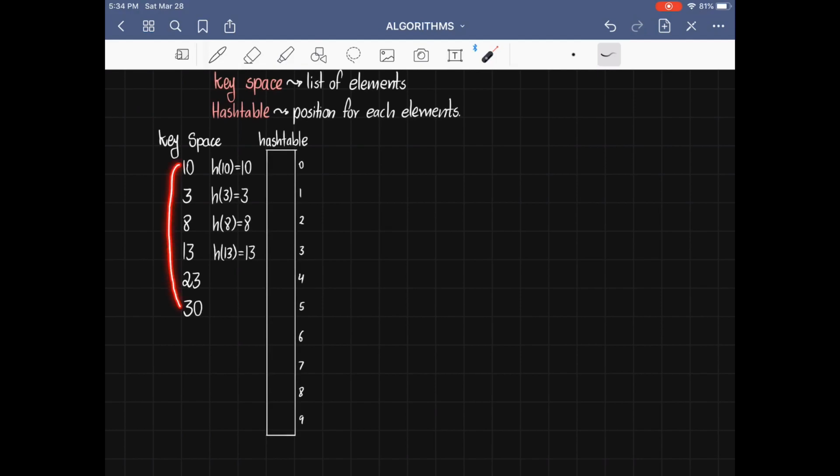Lengthwise, we have a small number of elements that we are storing in this table. However, let's say we have a huge amount of numbers, and let's say we have 10,000 right after 30. So 10,000 would go a huge number of indexes after, and then what would happen to those empty spaces that we have?